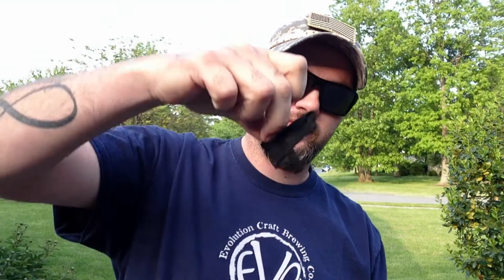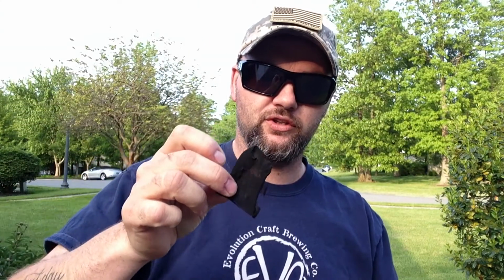Alright, everybody, we're back. So we're going to check on our char cloth. I popped open the tin, and you can see inside the black char. Now this piece of cloth, you're going to be really delicate with it, but there it is. You know it's done when it's black. If it's still brown, then you know it needs to cook a little bit longer. You keep this piece of cloth in your little tin, and when you go to start a fire, it's like charcoal in your bag.